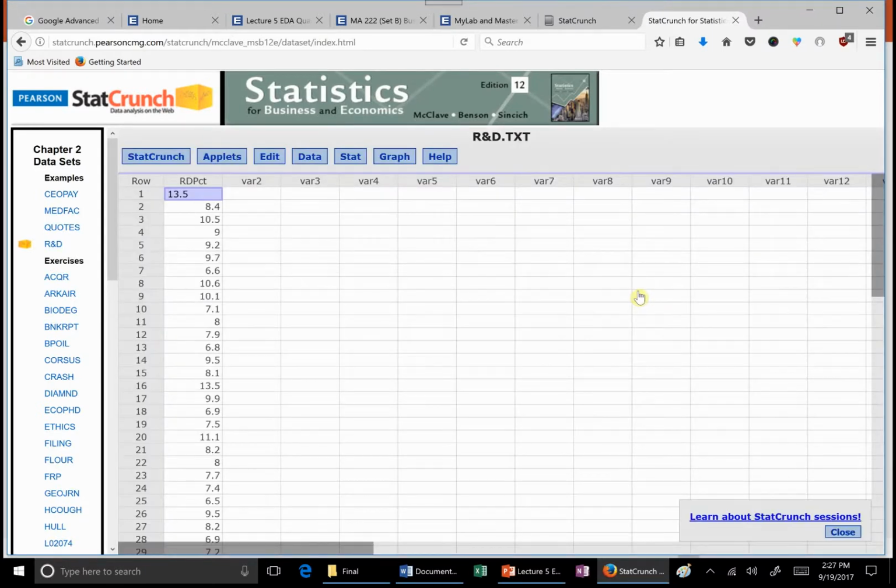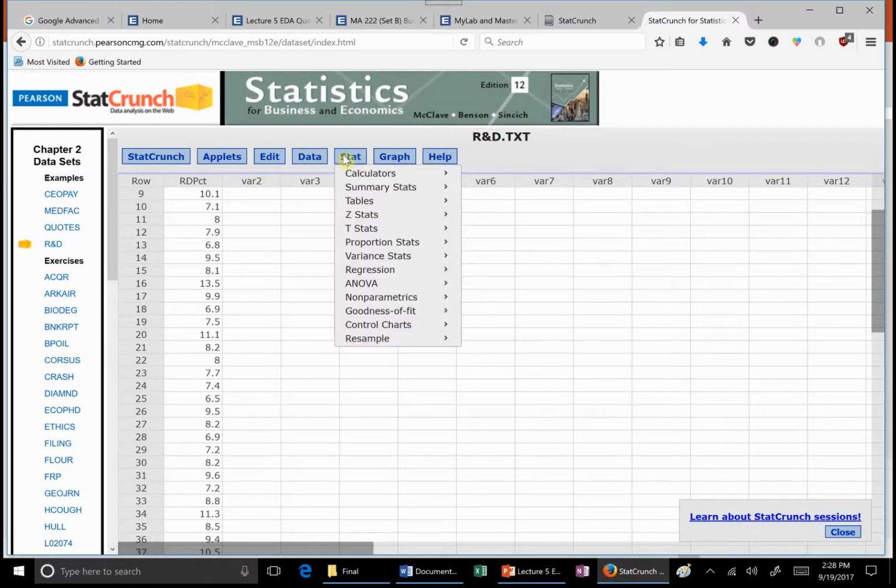Now, here's a helpful hint. Whenever we get data sets, like a take-home quiz, you're going to want to look at it. This data set doesn't have anything strange, right? Or does it? Let's take a look and see. These are the percentages of the budget spent on R&D. If I see a value of -3, is that going to cause alarm? Yeah. I shouldn't be seeing negative percentages, right? So if I look down here, well, notice it's kind of hard to really get a handle on it. Let's use StatCrunch to help us.